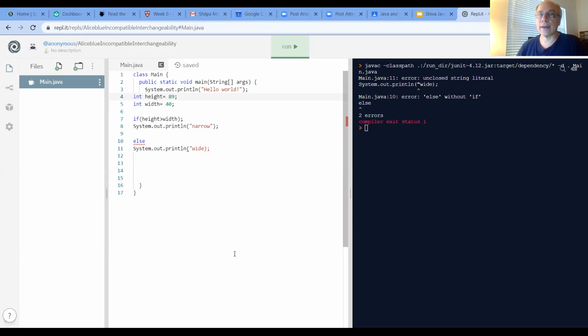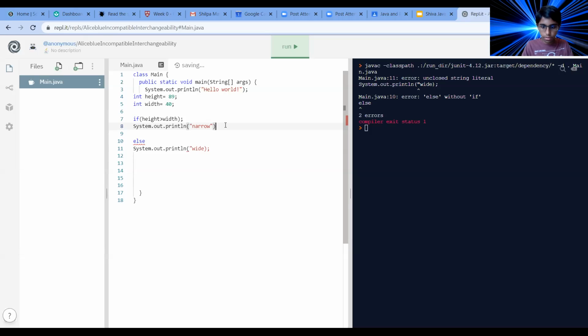So let's take a look at. Trying to figure out the best way to show this. All right, so for your if and else, you need curly braces instead of just the semicolon, right? Not that semicolon. That semicolon's fine. Let's go to line 7. So you're ending line 7 with a semicolon, but it needs to end with an open curly brace. So instead of the semicolon, just this?